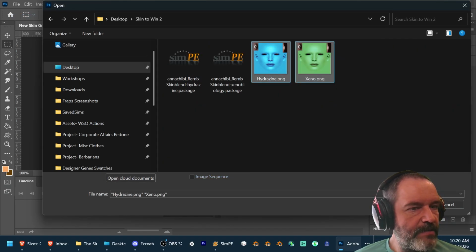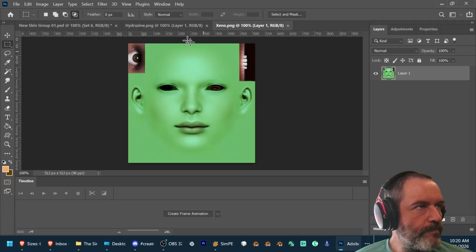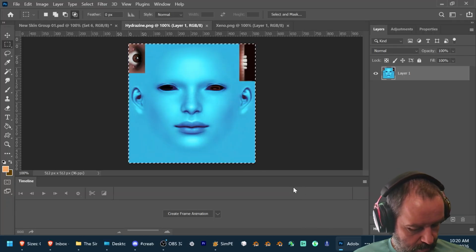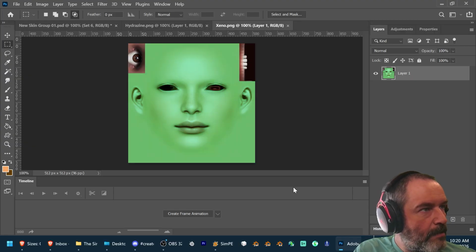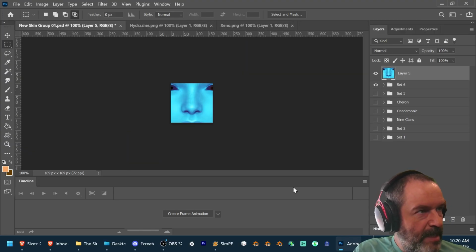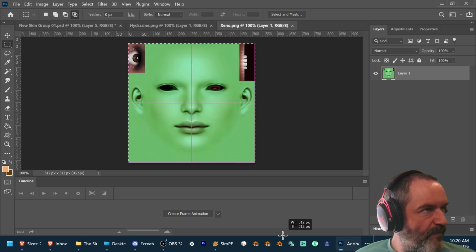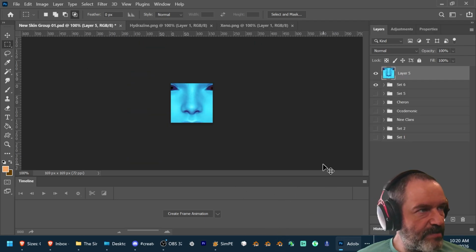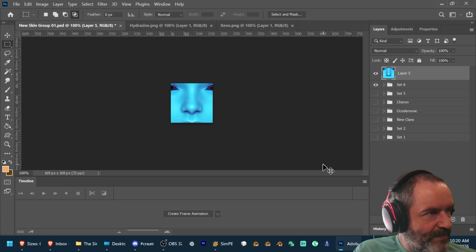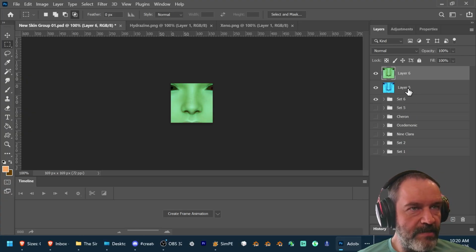Let's grab both of these, copy, and paste over. And do the same thing for xenobiology. We just copy, Control Shift V, so we're pasting in place.